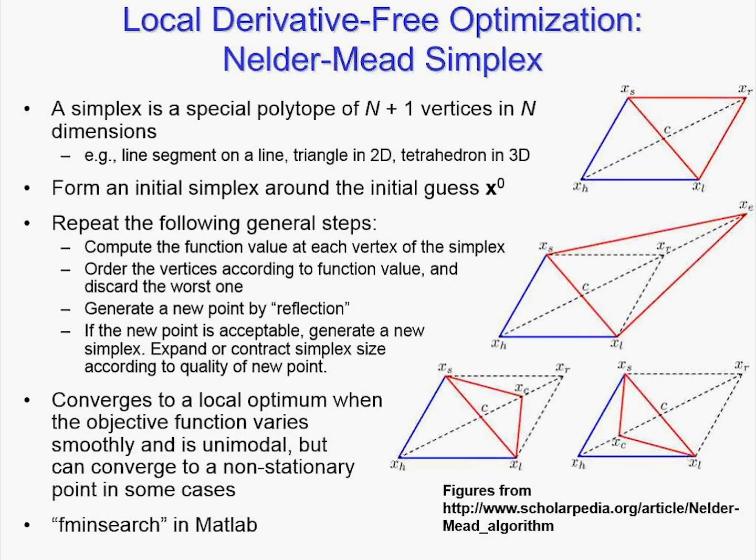And here's how this Nelder-Mead simplex method works. So you take your initial guess that, again, we have to supply. So this is the initial point in the landscape, and form an initial simplex. So with our 2D landscape, we're going to put down an initial triangle. And remember, I'm talking about unconstrained optimization here, so there are no constraints. We're going to evaluate J, the objective, at each one of the points in the triangle. So in 2 dimensions, we have 3 points. So that's computing the function value. The function value here is J.